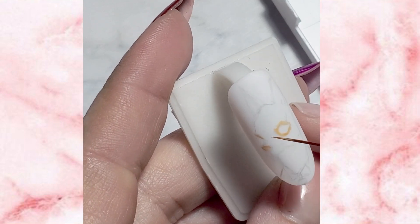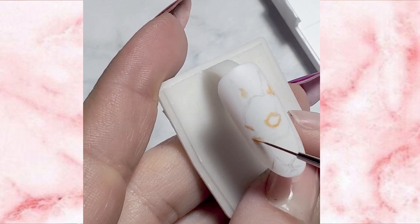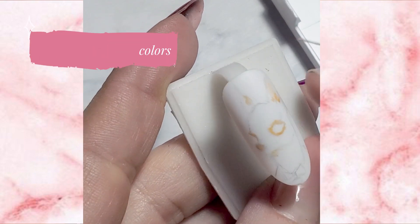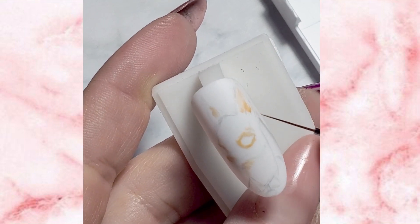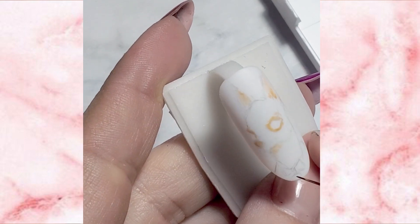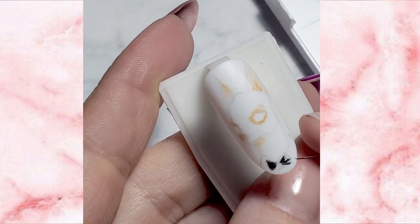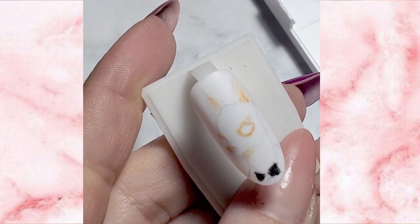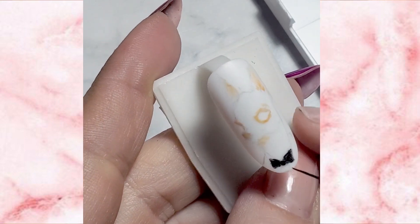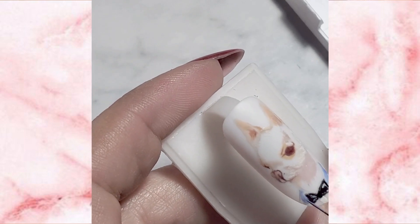When I'm creating realistic nail art, something like a portrait or anything like that, the first thing I do is I matte out my nail. Usually I'll try to work on a light color, either a light beige or a white background, so that my colors can really pop. I'll just gently buff the surface so that it's easier to draw on with my mechanical pencil. Shout out to my friend John Nguyen, who is a big fan of the mechanical pencil writing on nails. You have to consider the source of light for your subject, and then use that to figure out where to shade and where not to shade. Highlights are also really important because they'll make the final product pop, so don't forget your highlights.